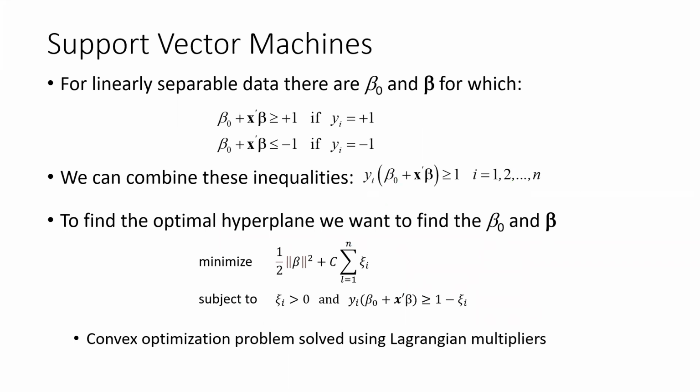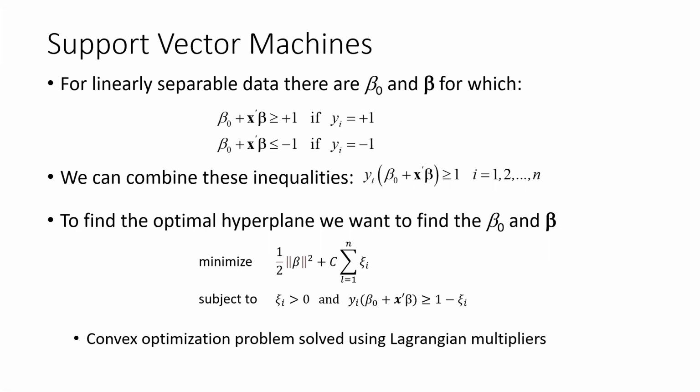Okay, so to tie all of this together, and it took us a while to get here, there's a lot of things you do. So in order to find A, the optimal separating hyperplane, B, the appropriate kernel, C, where the support vectors are, we're just going to think from the standpoint of the linear support vector machine. So we want to consider linearly separable data where we have beta naught plus x transpose beta greater than or equal to +1 versus less than or equal to -1 if y is +1 or -1. And so we have these inequalities. And our goal is then to find the optimal hyperplane that gives us beta and beta naught that will give us the best separation of y +1 and y -1. We do this using a convex dual optimization problem where our goal is to minimize the squared norm of beta plus some cost times the sum of our slack variables. So this is allowing us to, again, be misclassified. And we're subjecting that to a constraint where the slack variables all have to be greater than 0, and yi times beta naught plus x transpose beta has to be greater than or equal to 1 minus the slack variable.